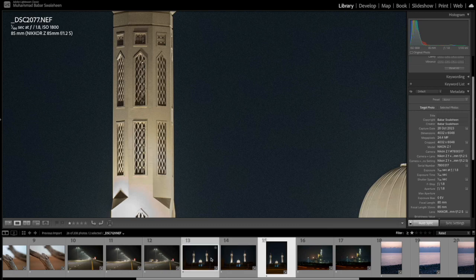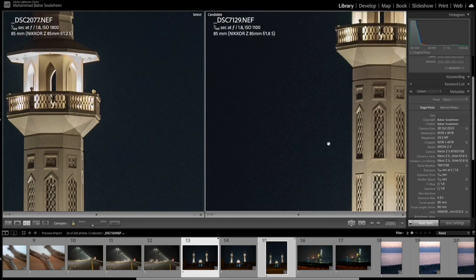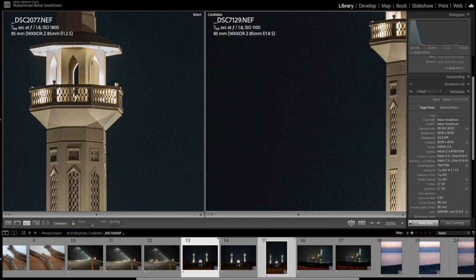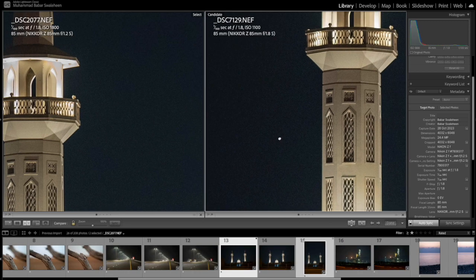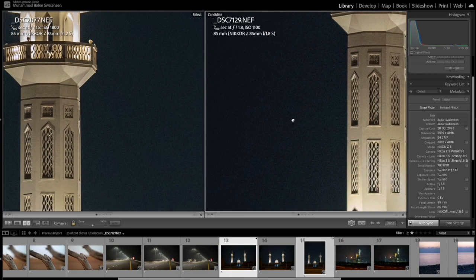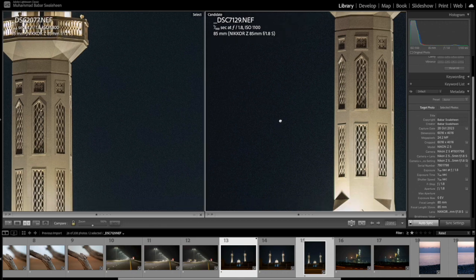Now compare. Okay, on my left hand side 85 1.2 at 1.8. On my right hand side is 85 1.8 at 1.8. Alright, so you can see the sharpness.